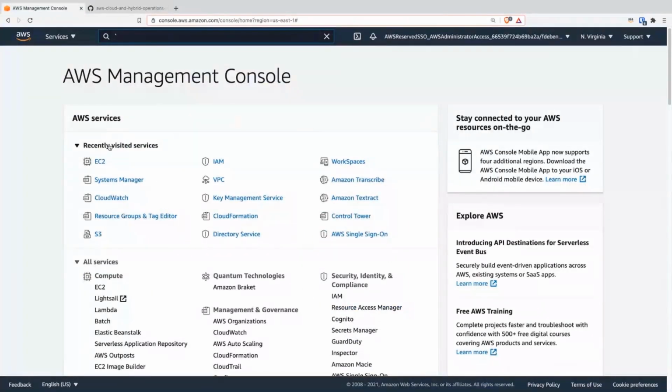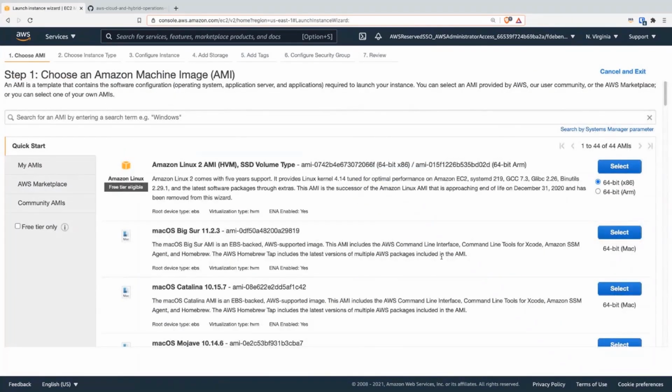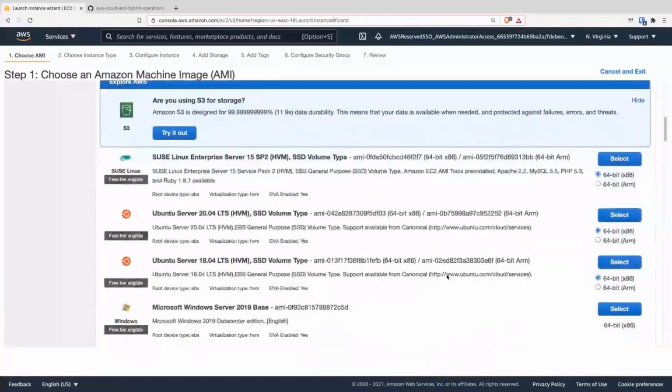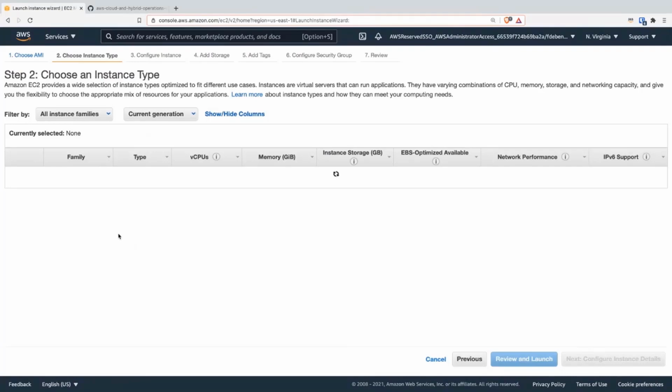So we're going to start by creating an EC2 instance, a Windows EC2 instance. So just a regular launch instance, something that you guys do every day. I'm going to get the vanilla Windows base, nothing special about it.